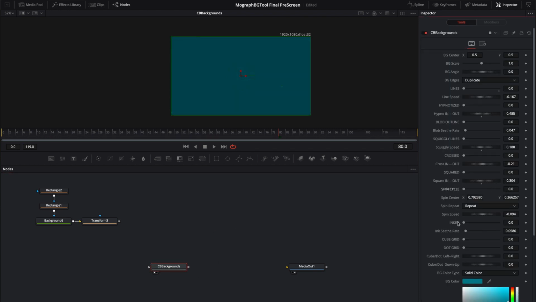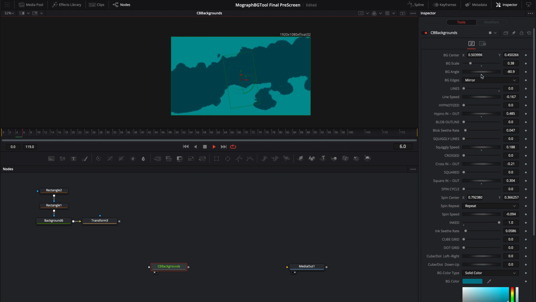All right, and then next we'll do inked. So inked is kind of interesting. Inked is similar to a regular fast noise, and it is pretty much just a fast noise. The nice thing, though, is you can kind of start to scale it down. You can move it around, and you'll see that you're going to get a different look. So that's pretty cool. Of course, you can angle this by rotating it. You can scale it downward if you want. And instead of duplicate, I would leave this one on mirrored. You could sometimes get some interesting effects just by scaling it up or down.